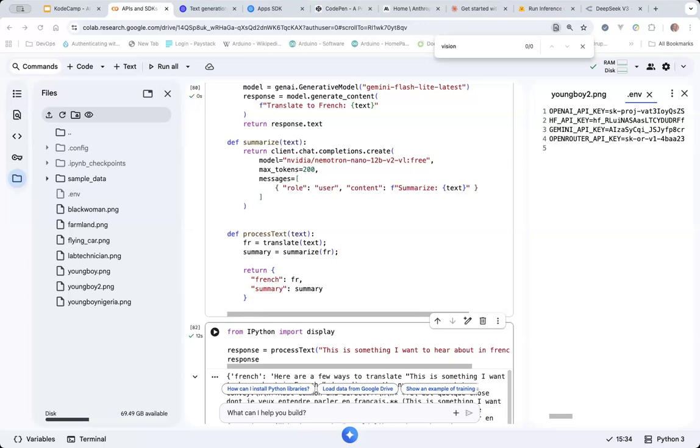But there's a task here that I would like us to look at, a very interesting one. Let me see. Yeah, so we're going to do translation, more or less like what I did with Gemini.